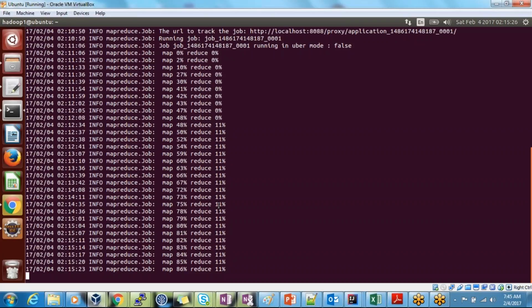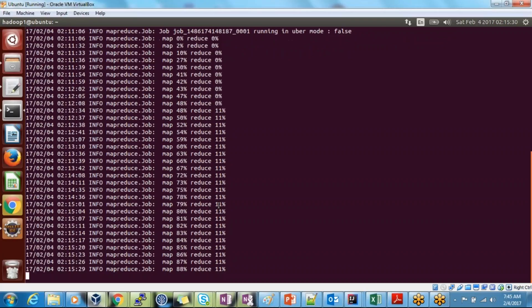Still running. 99% still mapper is showing, reducer is showing 11% only.